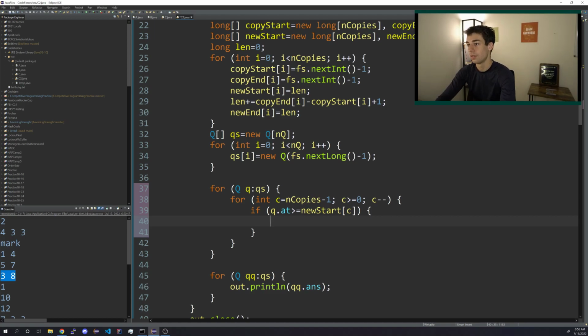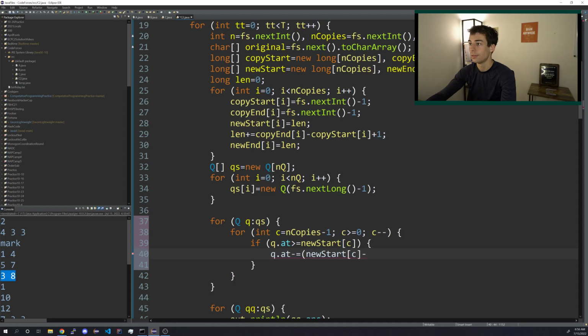So then, if this is the case, q dot at minus equals new start at C minus the query start at C, right? Yeah, minus copy start at C. That's how far back it needs to move.